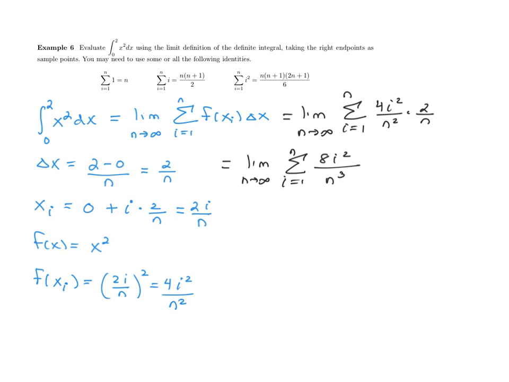At the start of this lesson, we talked about a couple of properties that the sum, the sigma notation, has. Anything inside the sum that's not changing, that's constant, can be factored out. I squared is changing because I goes from 1 to n, but 8 never changes, nor does n cubed. I'm going to factor that out and put it here. So this is a property that sums have.